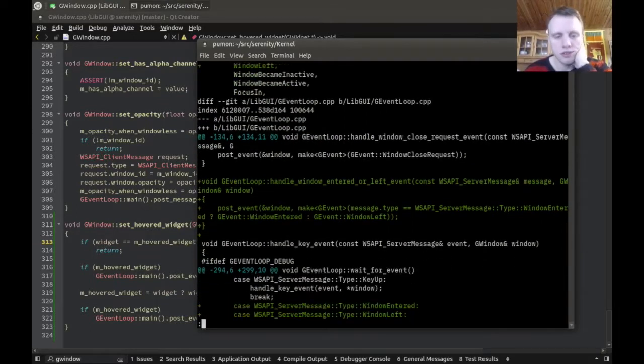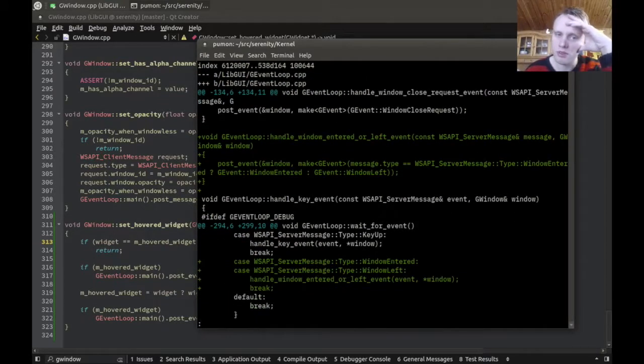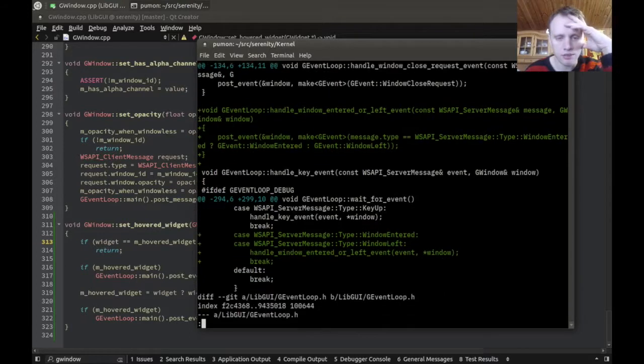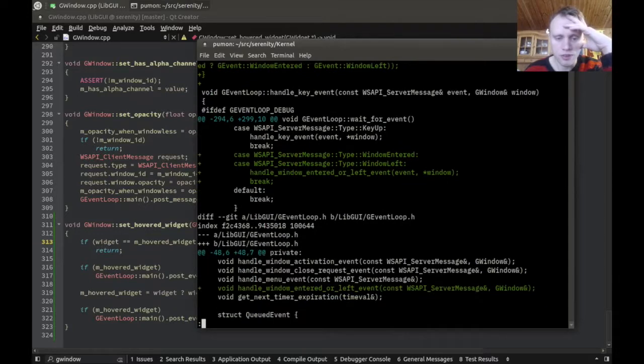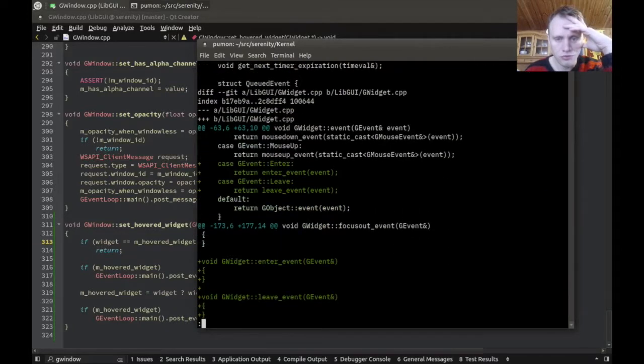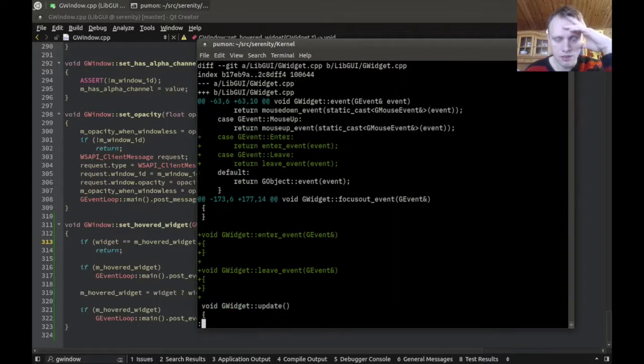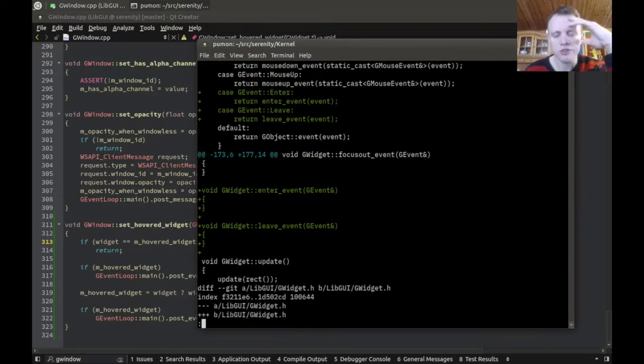Then in the GEvent loop, in the GUI client here, we dispatch the event to the window. And then in GWidget, we dispatch the GEvent to the correct virtual function.